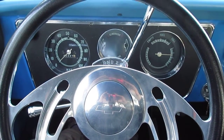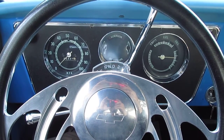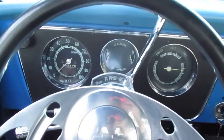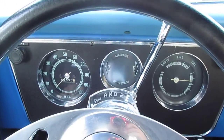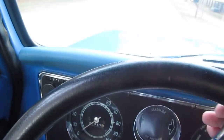Hey, it's Eric here at Peachtree Classic Cars out on a cold Georgia evening with a 1972 Chevrolet C10 — a really cool truck. I'm going to take it for a quick spin and show you around. It's got a 454 big block, automatic transmission, power steering, power disc brakes, and 20-inch wheels.